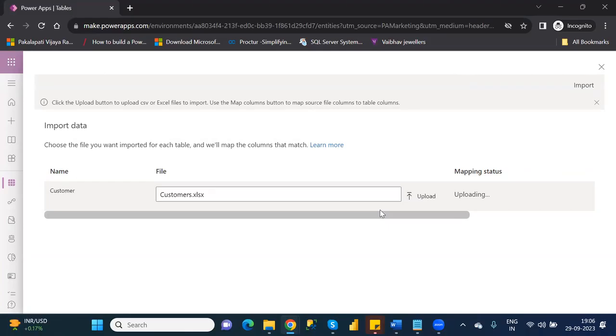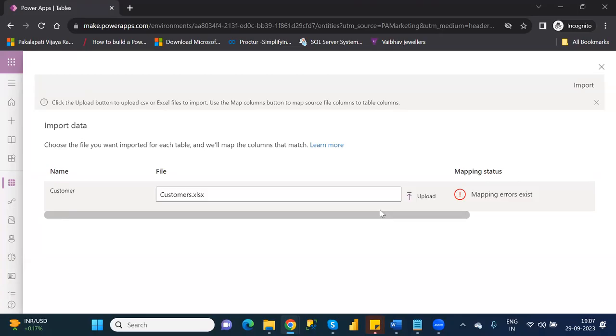After loading the Excel into Power Apps, what you have to do is map the source columns with the destination columns, the Power Apps table columns. That means in Power Apps, you created a customer table, and in the destination also the customer table is there. You have to map it. Why do we need to map it?